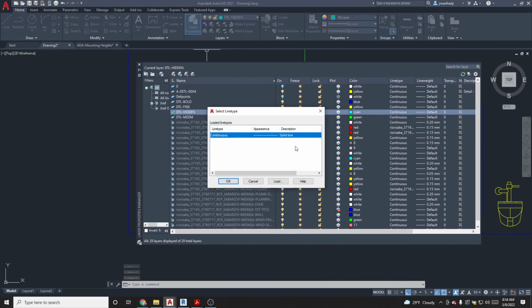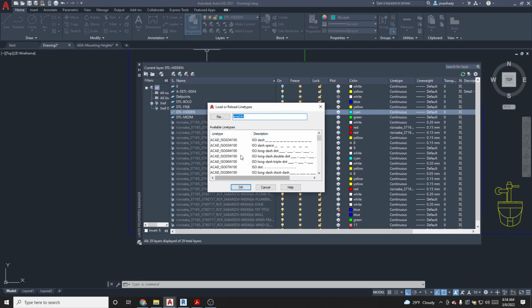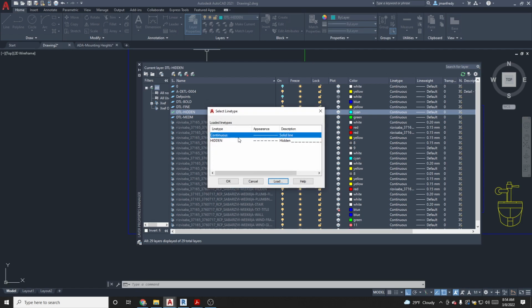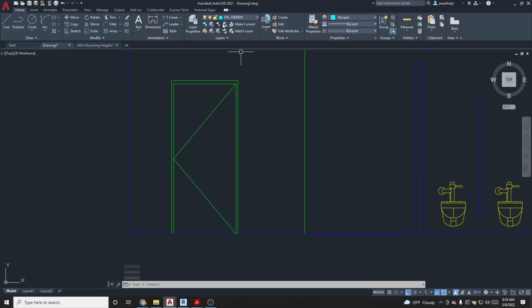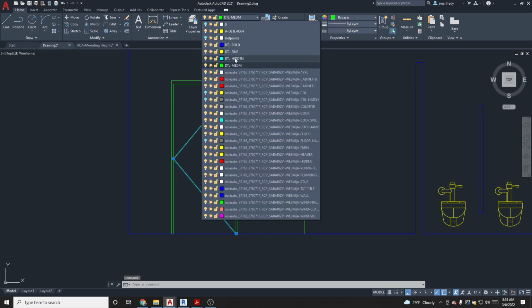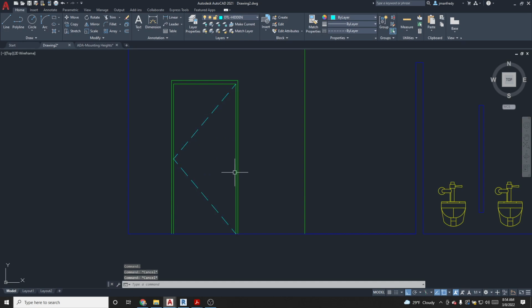It's called hidden, so I need to load the hidden style. If I type H, it jumps to all the H's. Hidden's right there, double click, it shows up on the list. Choose hidden, hit OK. And now the hidden is assigned to the Detail Hidden layer. And if I click on this, then I can move it to the layer called Detail Hidden. And it shows up like this.